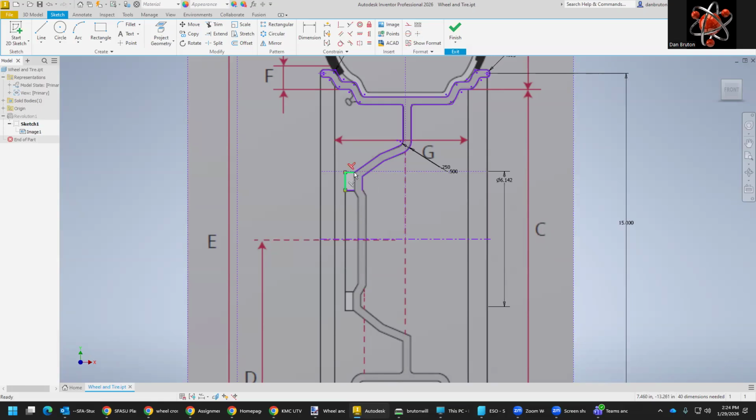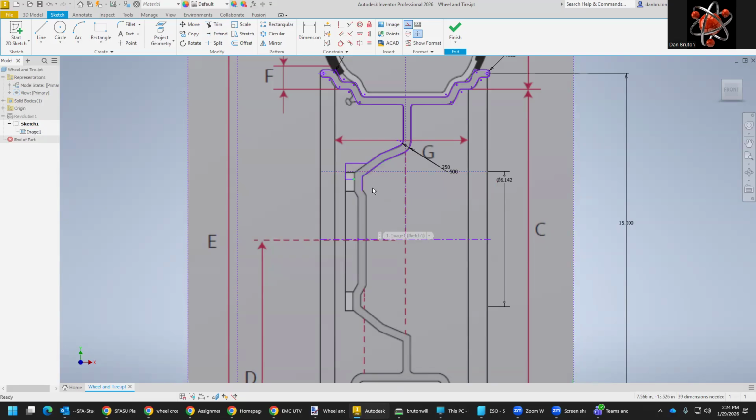And then we will move this one so that it is up that way. So I guess what we can do is just kind of, if it'll let us, pull that one up there a little bit, like so, and then maybe move this one up there like this. So it's got to be centered on that line right there. Now, one way we can make sure of that is go up here, symmetric, and we can start this one and this one symmetric about that one. Okay, so that looks a little bit better.